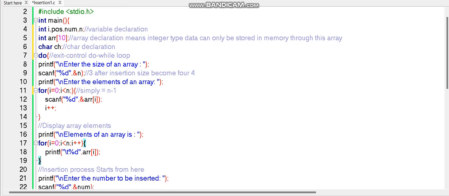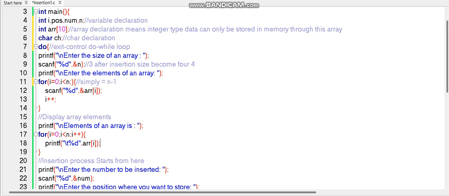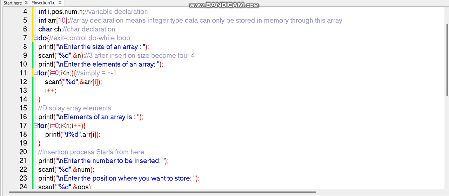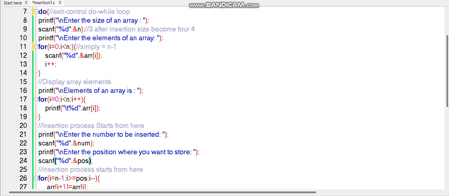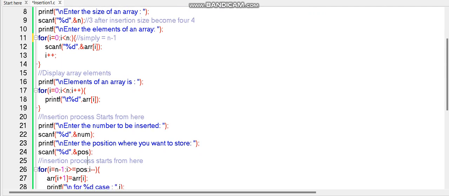Then the insertion process starts from here. Main thing starts from here. Enter the number to be inserted, and likewise the position where it is to be inserted.